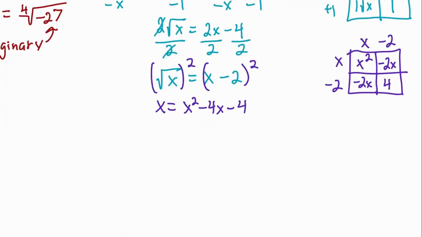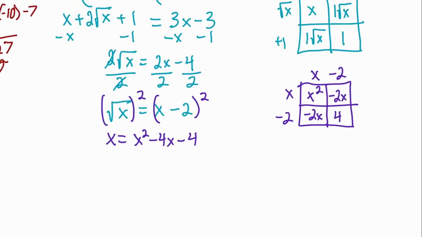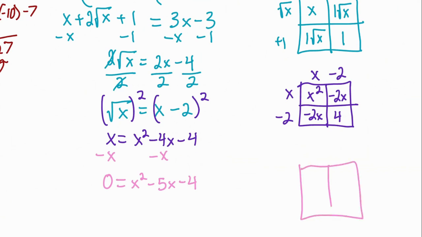And this is a squared, so I am going to have to set it equal to 0 and solve from there. So I'm going to subtract x from both sides. So I'll get that 0 equals x squared minus 5x plus 4. And you guessed it, we're going to have to do the box again, but this time the other direction. So I have x squared and 4. So I want something that multiplies to 4x squared, but adds to that middle term of negative 5x.